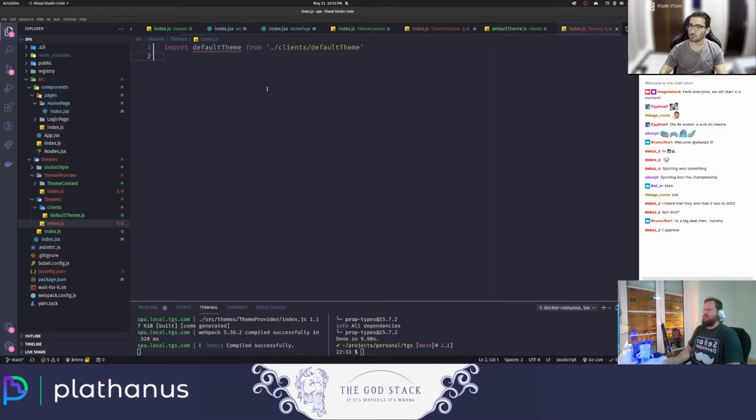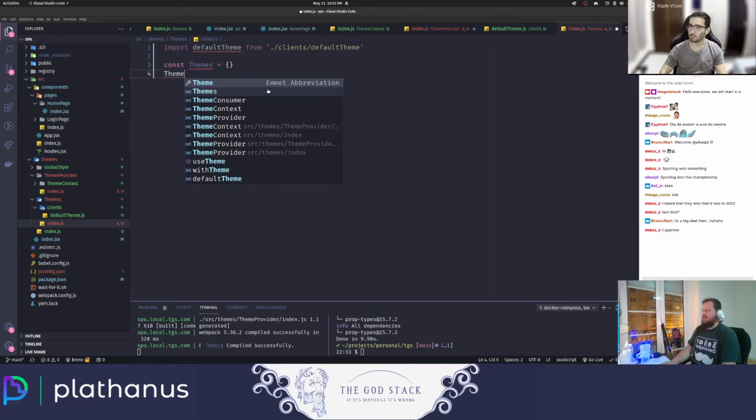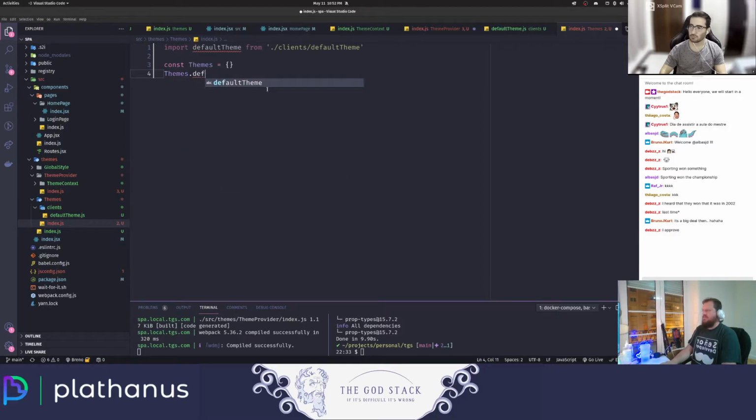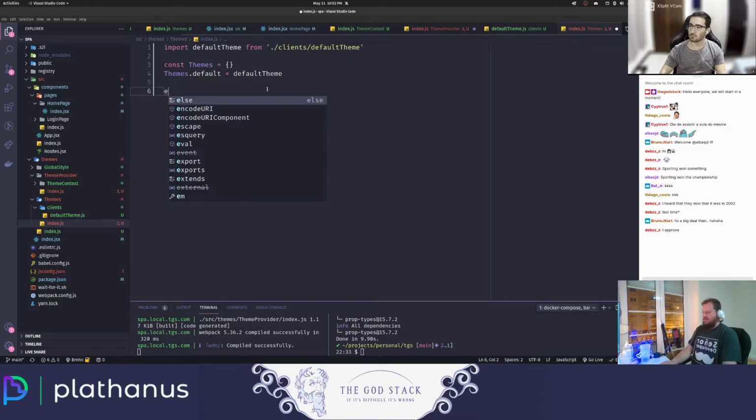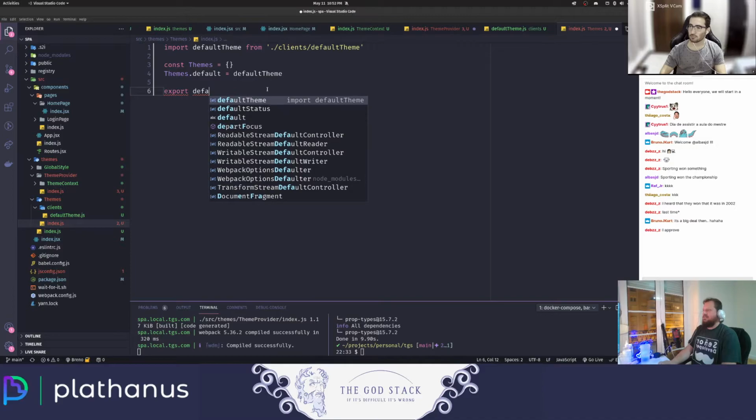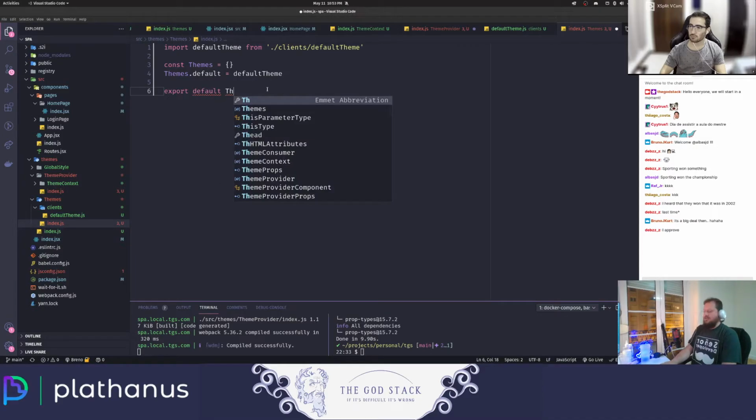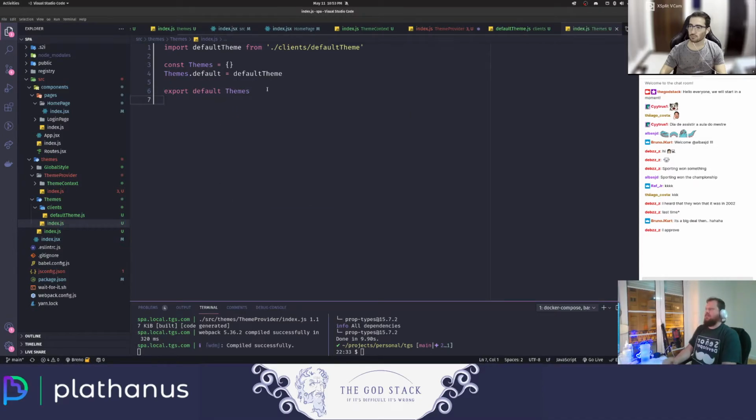Okay, so it's gonna get from there, and then I'm just going to create a themes object here. Okay, and I'm just gonna say that themes dot default is gonna be equal to the default theme that I've got there, and then I'm just going to export default themes. Okay.